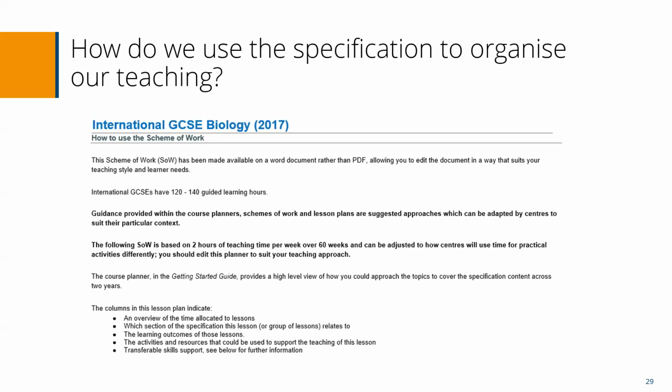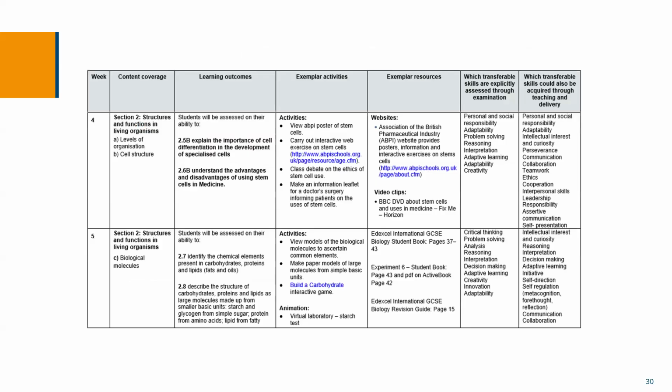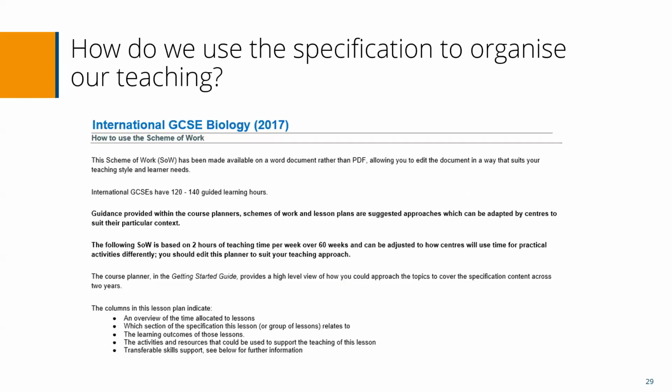And one of the big advantages of them is the resources that are being put in. So the schemes of work are available from that download page that I showed you at the beginning of today. You can just take them. And one of the key benefits of them, if we look at the next slide, is you can see there are hyperlinks in there with the different connections, giving you ideas as to where to find resources. So if I just go back for a minute. The schemes of work are available as a Word document rather than PDF, so you can cut and paste and edit them more easily.